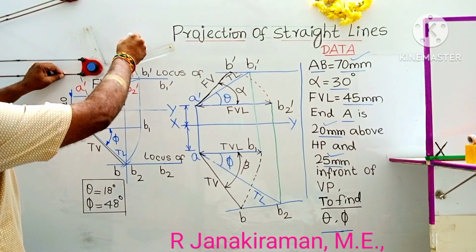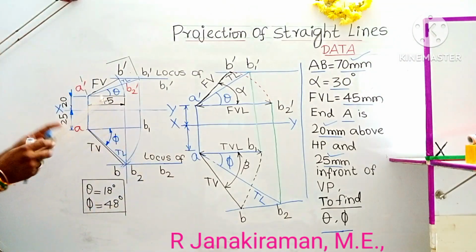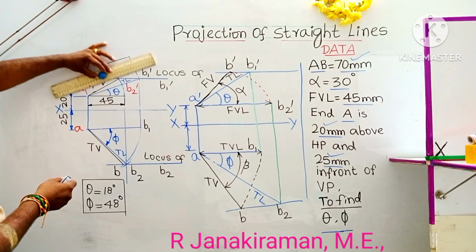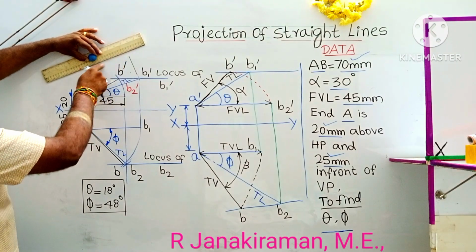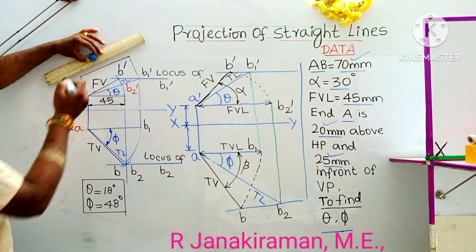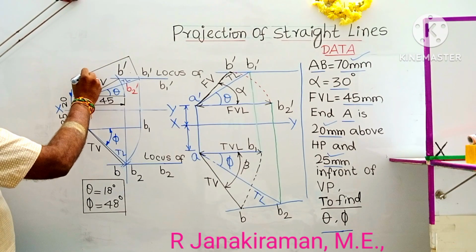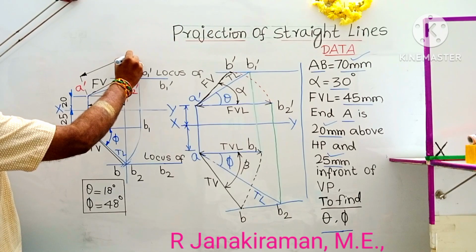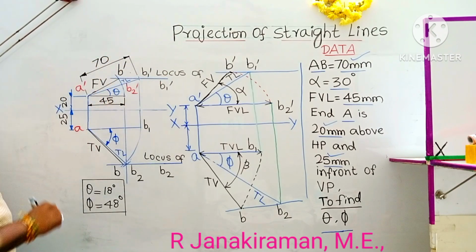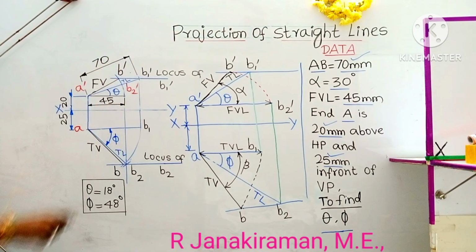Then draw the dimension line. You can draw it with the drafter scale while drawing on the drawing sheet, parallel to A'B1'. This line is called the dimension line. You can dimension it, since it is one of the data. Put two narrow arrows at both ends of the line and shade them. Write 70 true length, with 70 at the center of the line, above the line. This distance is the same as A'B1', the true length given in the question.